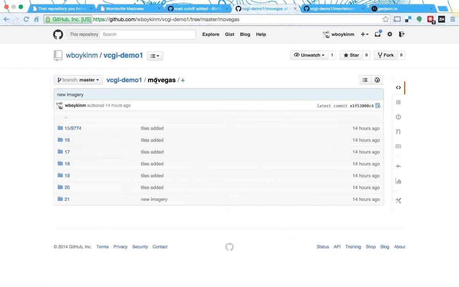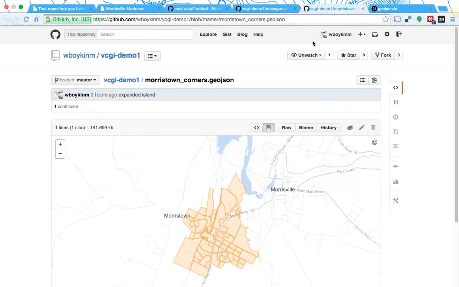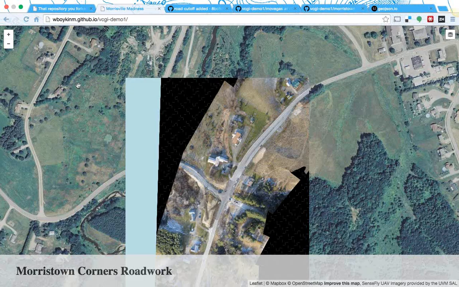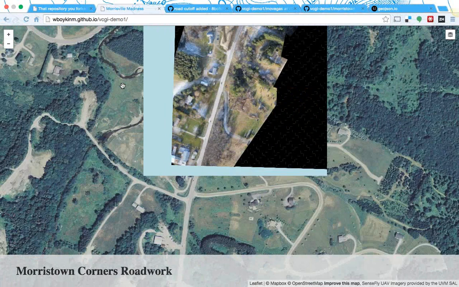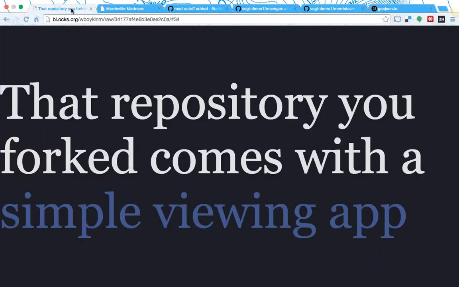So the data's in there. It's freely available. It's collaborative. It's all there, and it's being served for free, which is still a little bit mind-boggling for me. I'm still trying to wrap my head around it. So there's a lot of potential there.